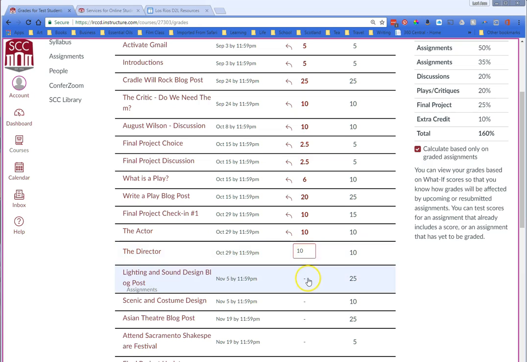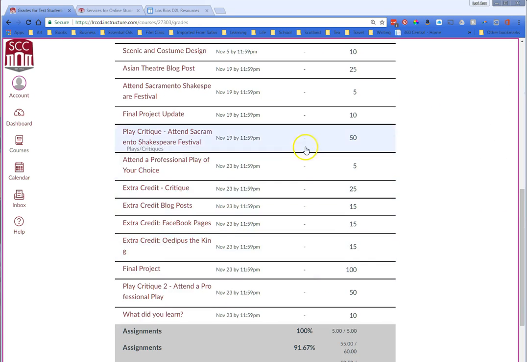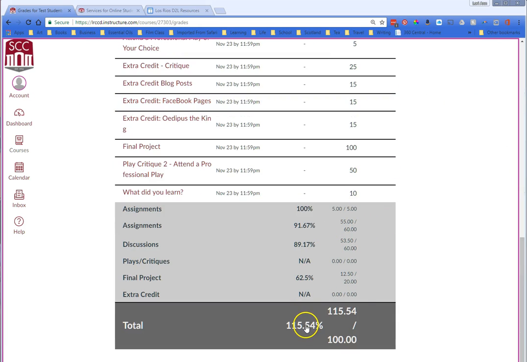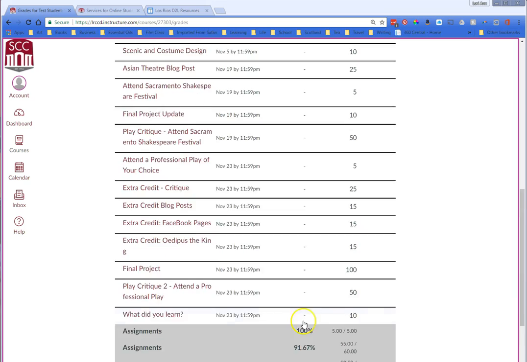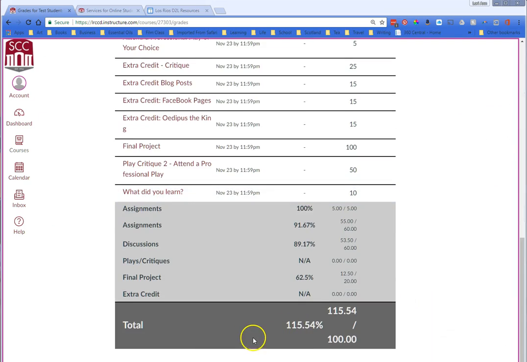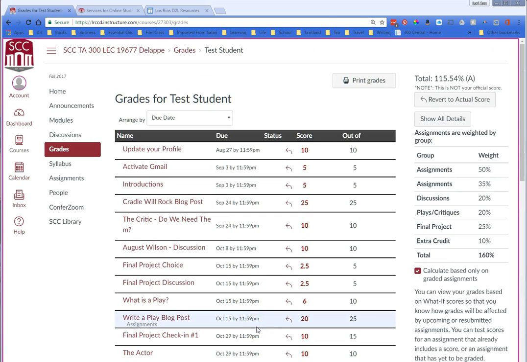It's a really cool feature. I know this is taking a long time, sorry. So imagine that I've done the rest of them. Down here, it will tell you what your score is. So you get an idea of what it would be if you were to get those scores on your assignments.